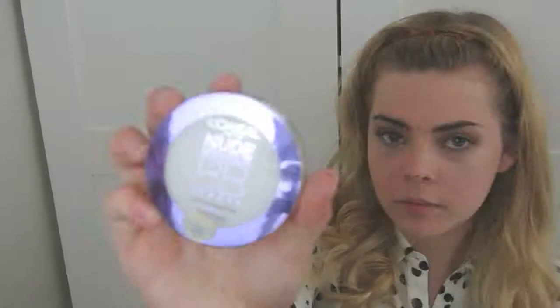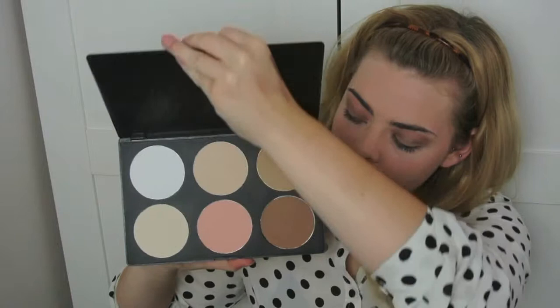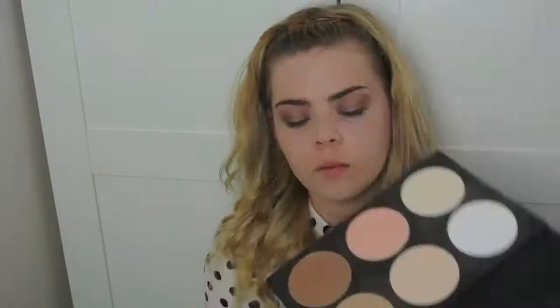Just to mattify everything completely, I'm using L'Oreal Nude Magique BB Powder. For my anti-contour, which is really really light, I'm using my Blank Canvas Cosmetics 6 Contour Palette. I'm using the white and creamy colour as highlighters in a triangle over my concealer, on my forehead, down my nose and on my chin. And I'm using the brown colour to contour and kind of bronze my cheeks. And that is all you need for face makeup.